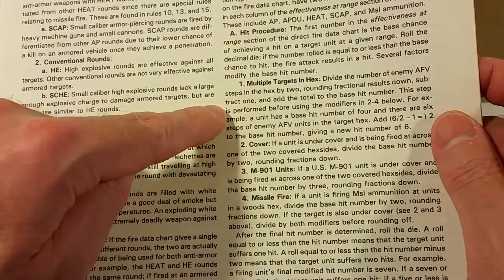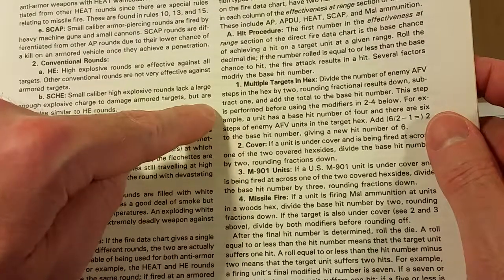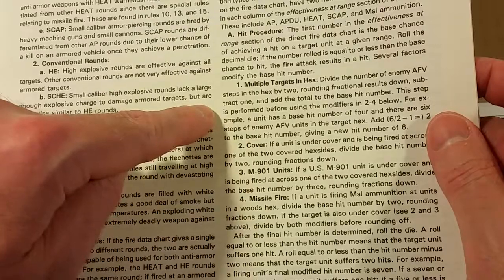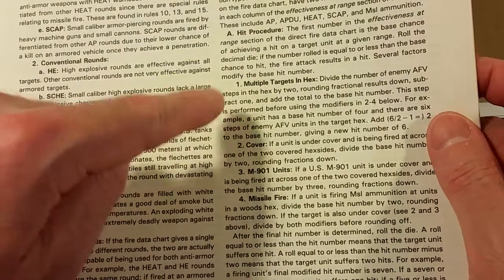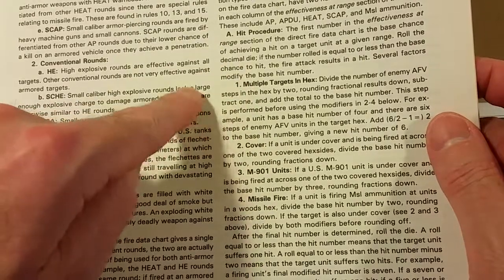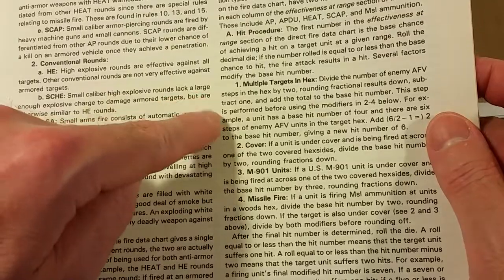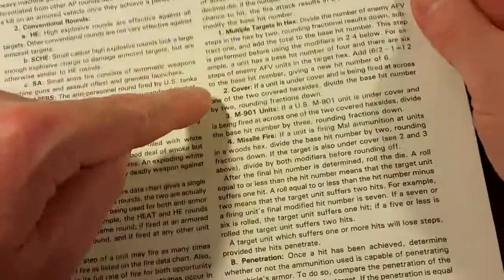And by the way, I like that it's not just a flat modifier. Well, actually, I can't think of many games that have a flat modifier, but the modifier is, you take the number of steps in the hex, divide by 2, round down, subtract 1. So it's a nice formula. Okay. Then we have cover.